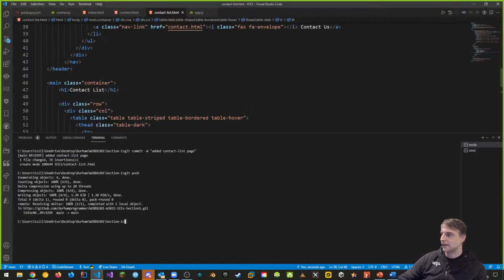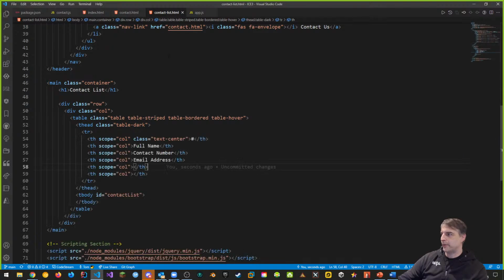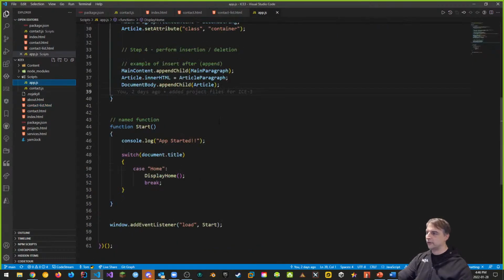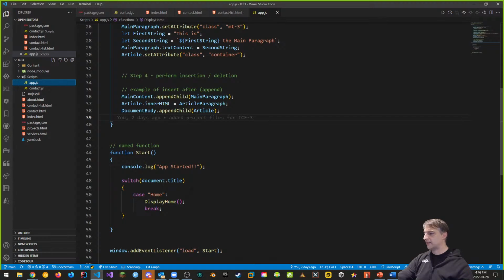Let's do it. So now that we have our page, we have a place to put stuff, I need to talk about the code. We just did some structure, remember? Progressive enhancement: structure, presentation, and then behavior. Let's do the behavior now. So back into our app.js, we need to restructure a little bit. All we care about so far is my home page. I want to add functions for all of my pages now, and we're not going to use them all today.